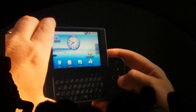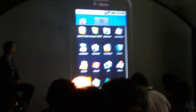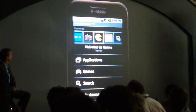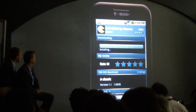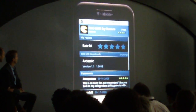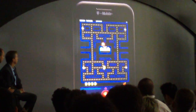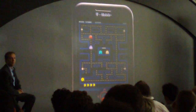The G1 is more than just a great phone. It comes loaded with great applications. But if you want more, tap into the Android Market. User ratings and the ability to easily download what you want make it easy for you to get the best the Android development community has to offer — everything from breakthrough innovations to familiar favorites. With a steady stream of new programs and applications appearing, there's always something new to discover.